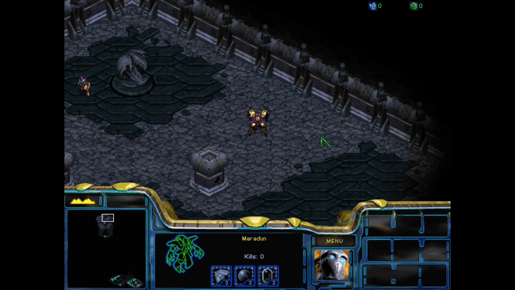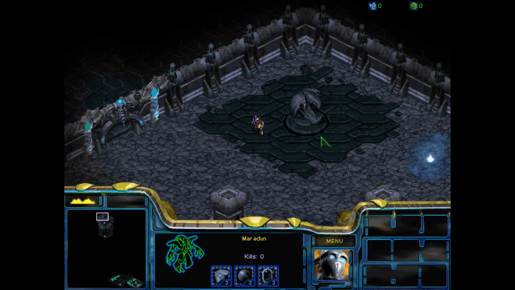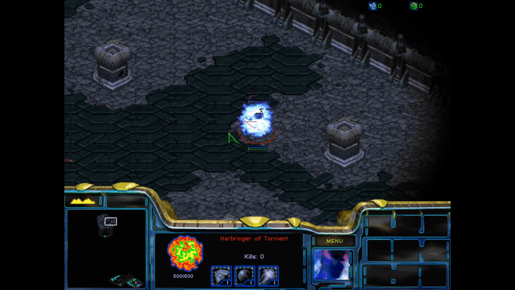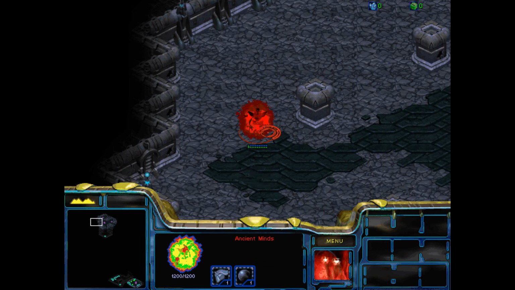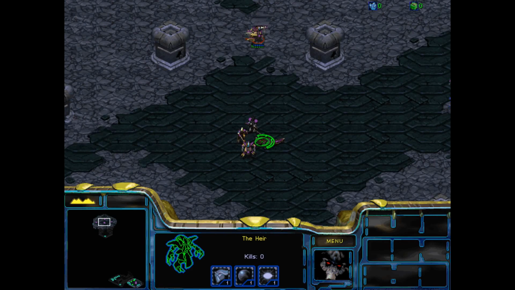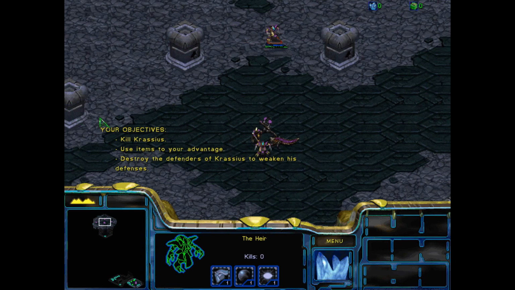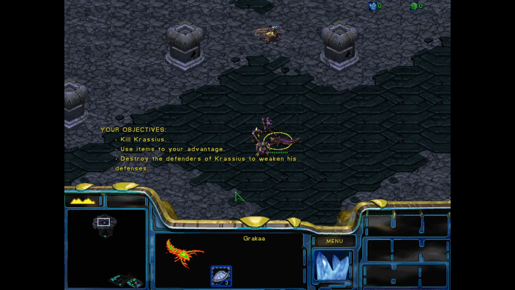What? Oh, loved void! Empower me! Empower me. What? Harbinger of torment? Ancient minds! What am I looking at? Kill Cressius. Use our items to your advantage. Destroy the defenders of Cressius to weaken his defenses.